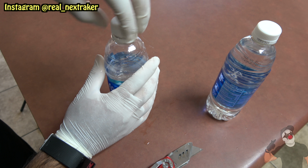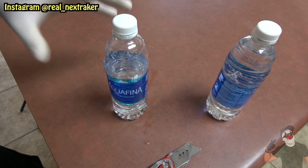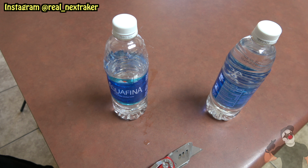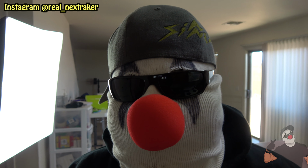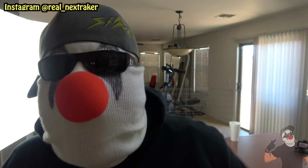Here's the water bottle. And now, just in case that other prank doesn't work, which I hope at this point, if I do show you this prank, it would have already been executed and he's gonna be wet. Hopefully, let's hope, guys. All right, well, I'm gonna set this camera right here. It's gonna be hidden inside the cabinet. And in the meantime, he's about 15 minutes away. I'm gonna show you guys how to set up this prank if you guys wanna try it on somebody.